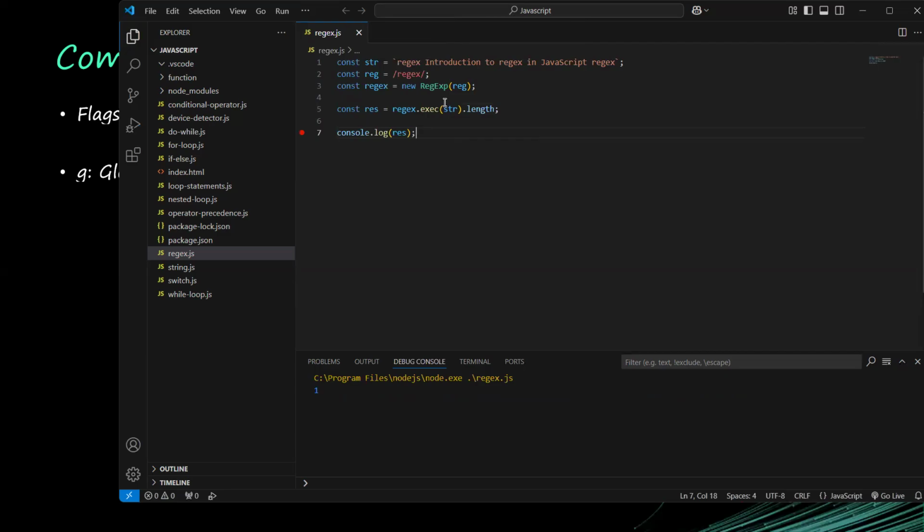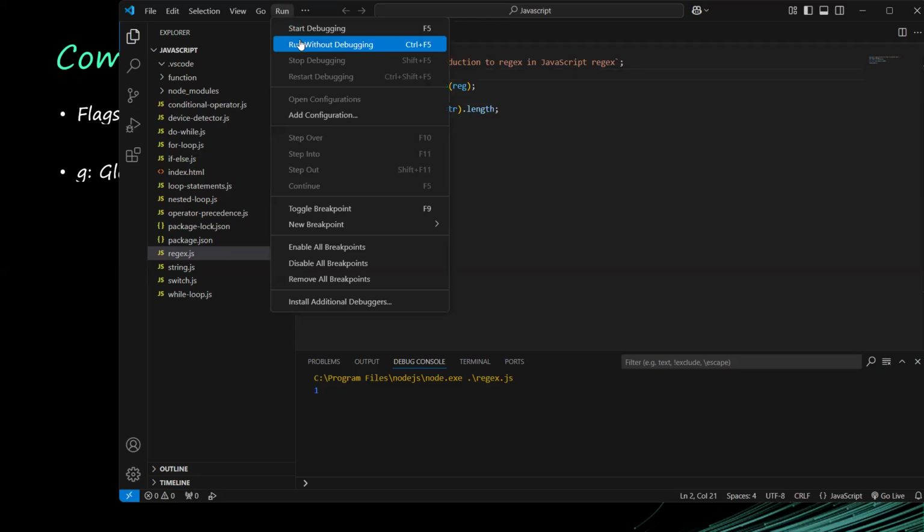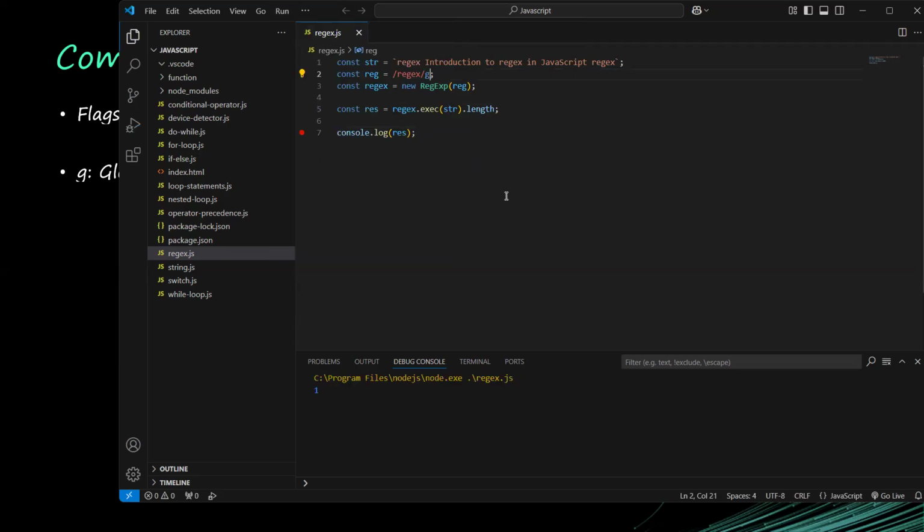But if you can see now, we have more than one regex string inside of this string, but we're only getting the first one. If you want to reach all the different occurrences, you just have to use the flag G. So when I use G now, it's going to account for all the occurrences of regex here. So when I run again, it's not just going to give us one.